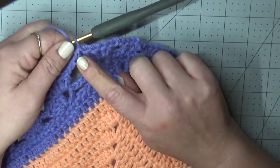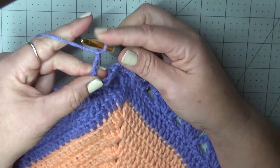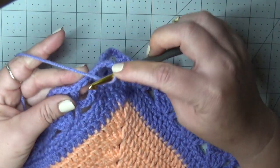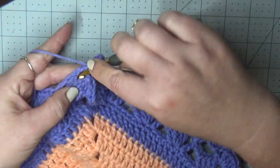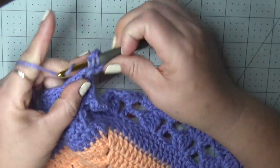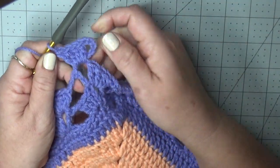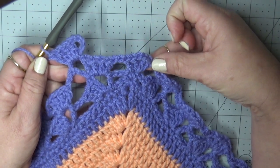Instead of working in our single crochets, we're working in our chain 2 spaces. So I'm going to chain 3, that's counting as my double crochet, 2 more chains counting as my chain 2 space, and then I'm going to put 4 double crochets right over the post of my half double crochet. And that is the one that had replaced my chain 2 space. So the beginning of your row should look like this.